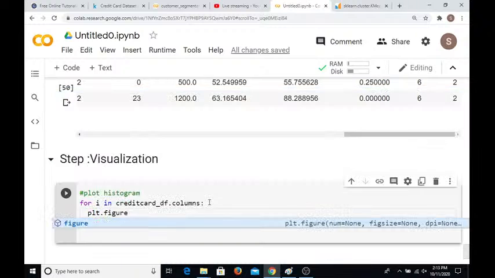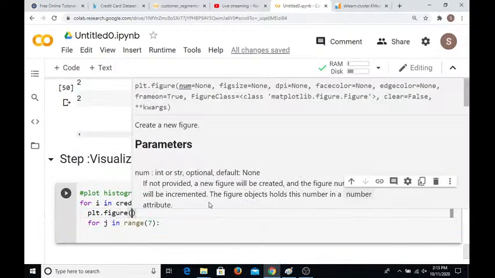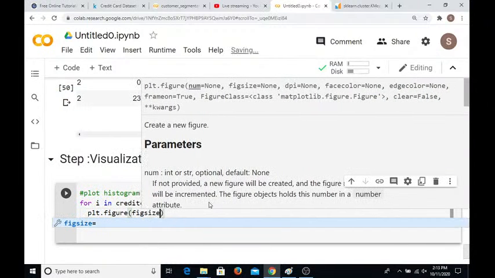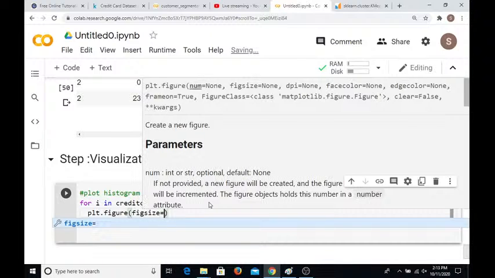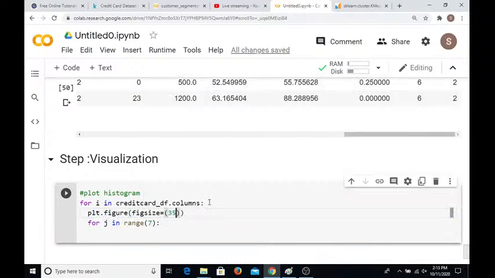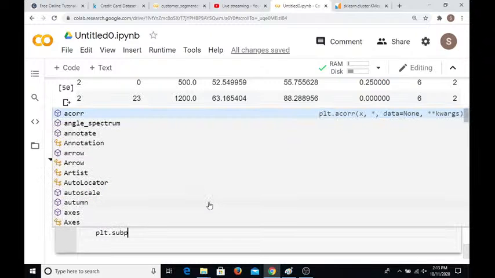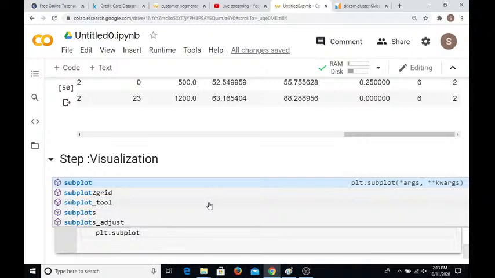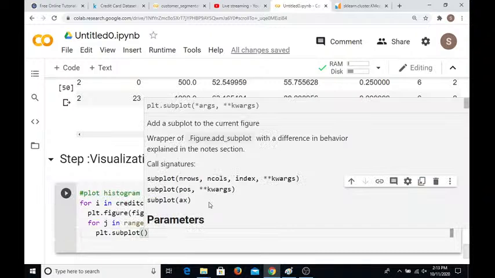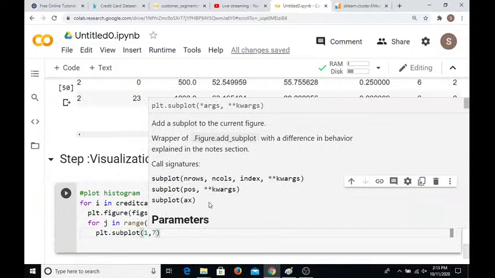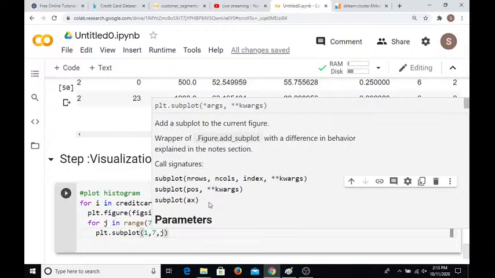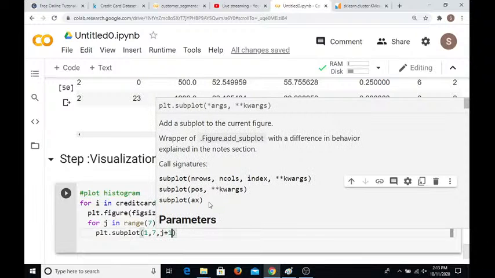plt.figure, figsize I'm taking here equals (35,5). plt.subplot(1, 7, j+1).